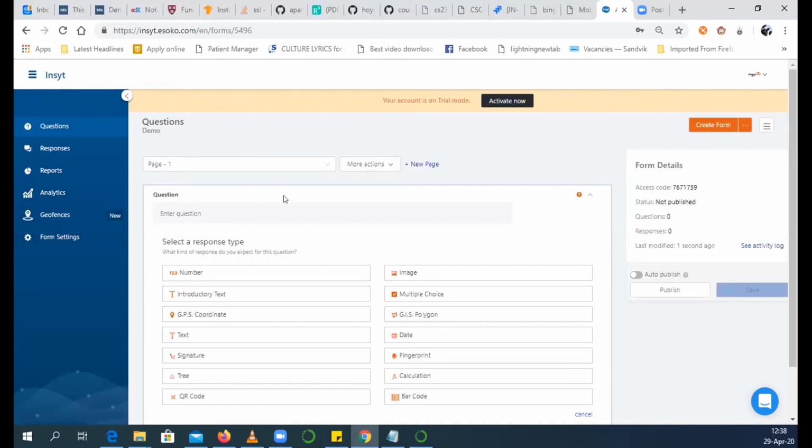Now, in creating a form, you need to structure your form. First of all, you ask yourself, is this a single occurrence? There are two ways of creating a form: a form can be a single occurrence data structure or a multiple occurrence data structure. A single occurrence data structure is a set of questions that comes once. For instance, your location, you're asking somebody, what is your location, or what is the location of the household or the person you are collecting responses for. This question is repeated per each respondent.